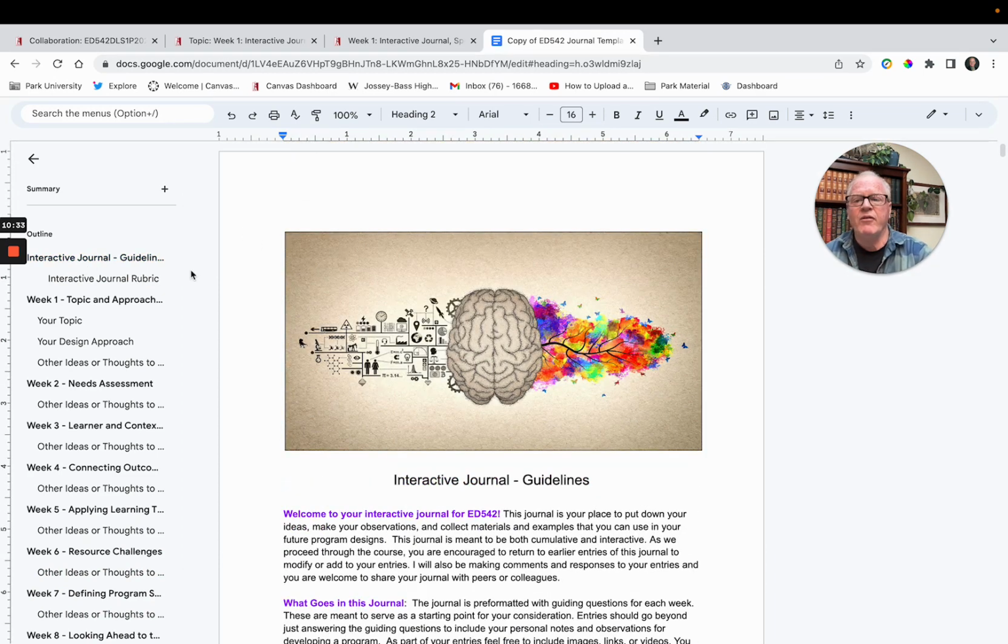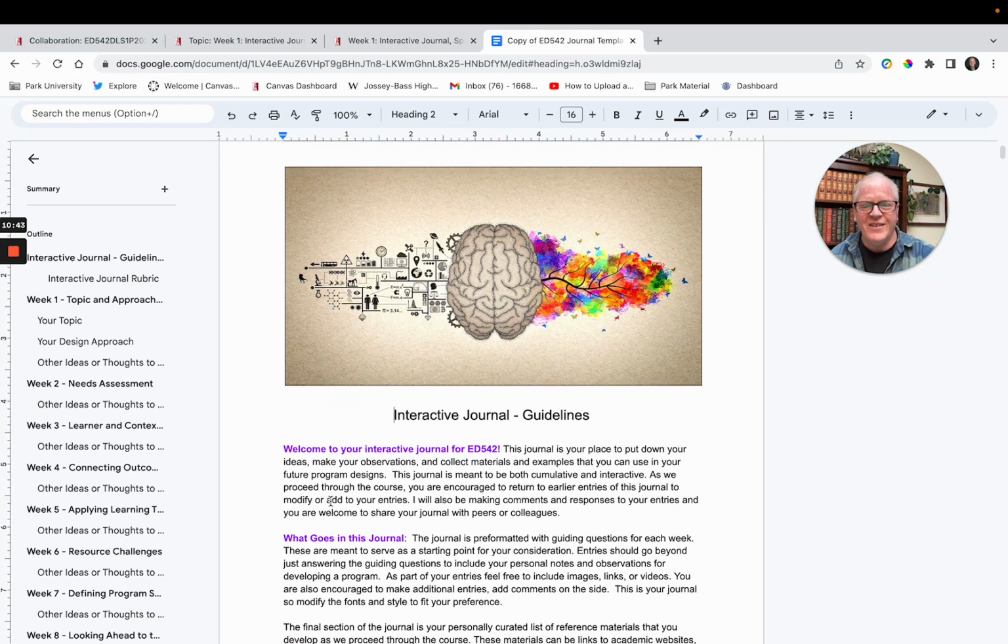At the beginning, I provide the guidelines for the journal. I will have gone over this in week 1, but we tell it and then we share it and then we have them read about it. So hopefully they internalize the intentions of the journal.